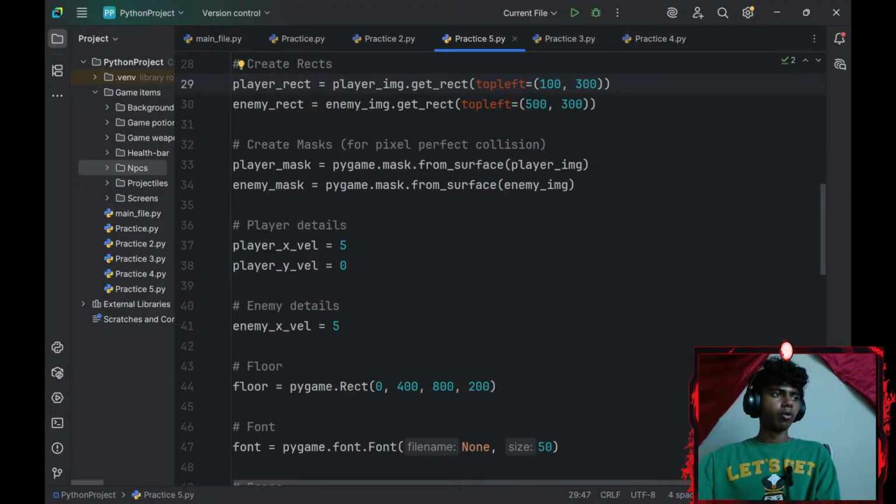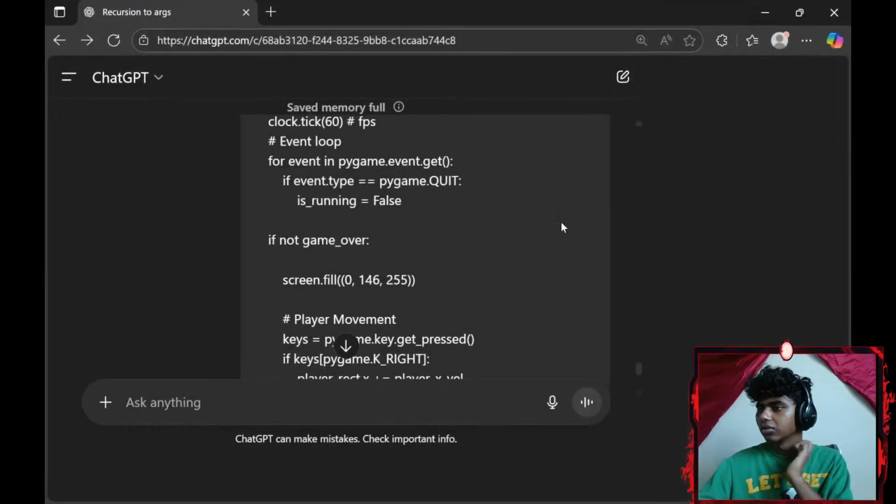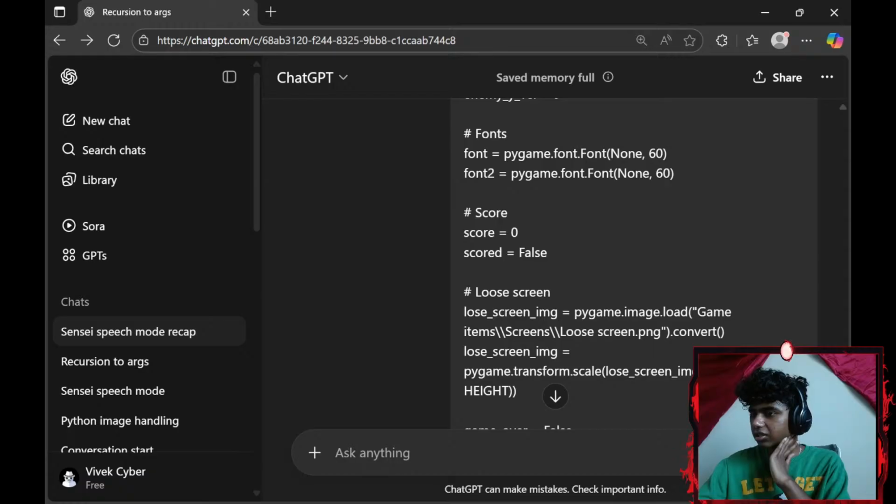Alright, for my floor, let's see. My floor Y is going to be, if not game over, floor is going to be equal to pygame.rect. I did that exact same thing. Let me actually show you guys what I'm looking at. Look at my previous reference code to check where I messed up.